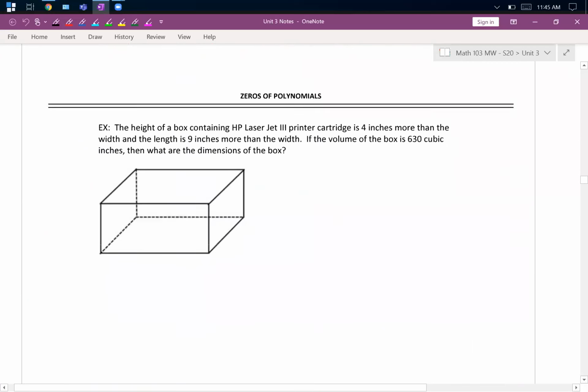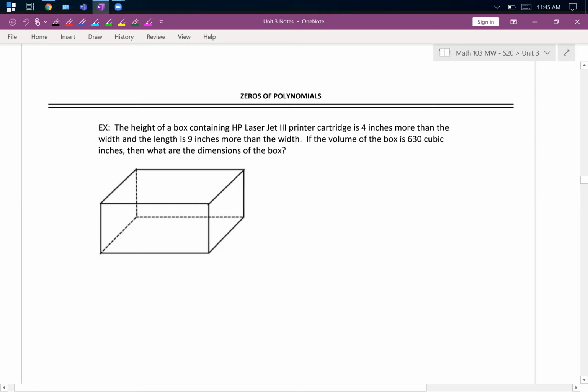Next, we'll take a look at some applications. Because again, that's why we're learning how to do all this stuff, so that we can ultimately solve equations, and we want to solve equations that have applications to them. So they're going to give us a story here. We're going to write an equation that ends up being some high degree polynomial, and then we'll go about solving it just like we did the last equation.